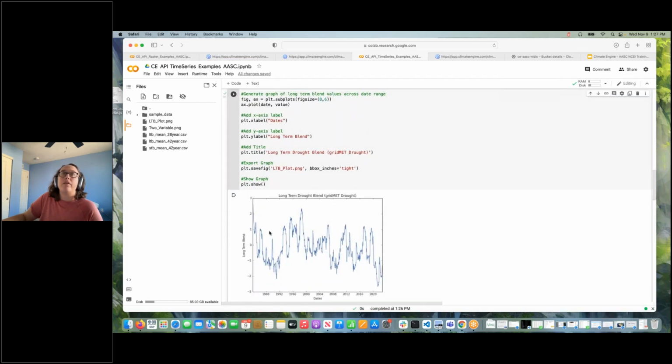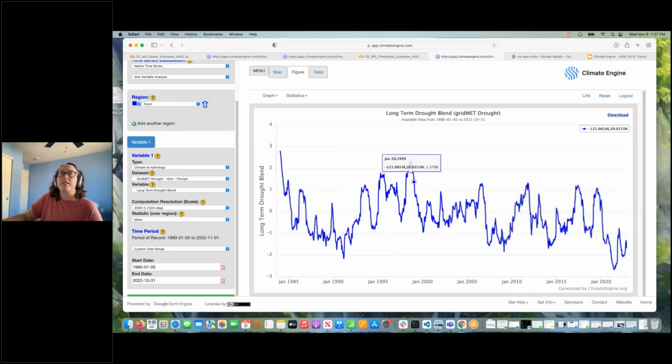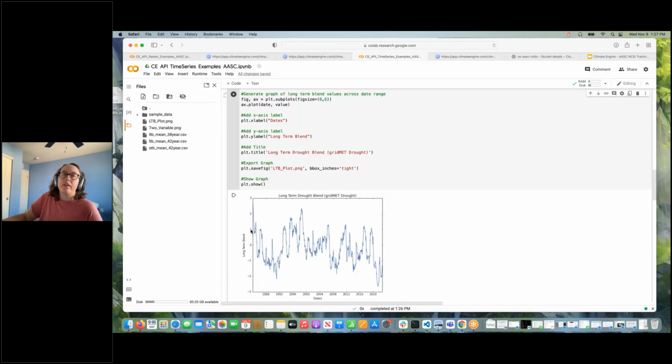And then we're going to generate this plot here, which looks just like this plot in the app. So yeah, we have our long-term blend on the left, our dates. You can obviously update the tick marks. You can have more of the years written out.